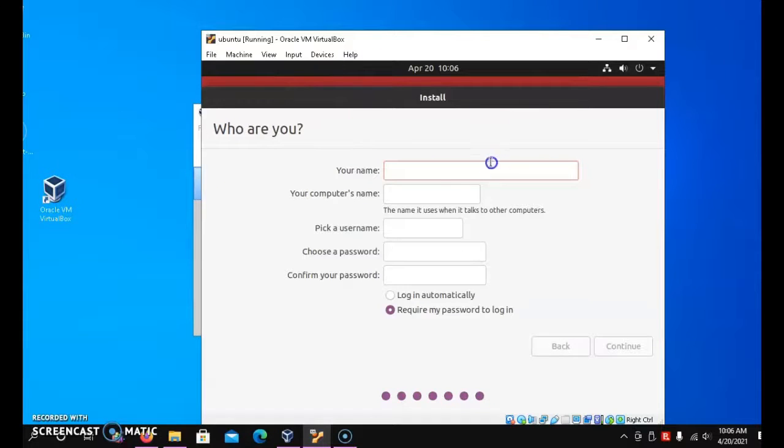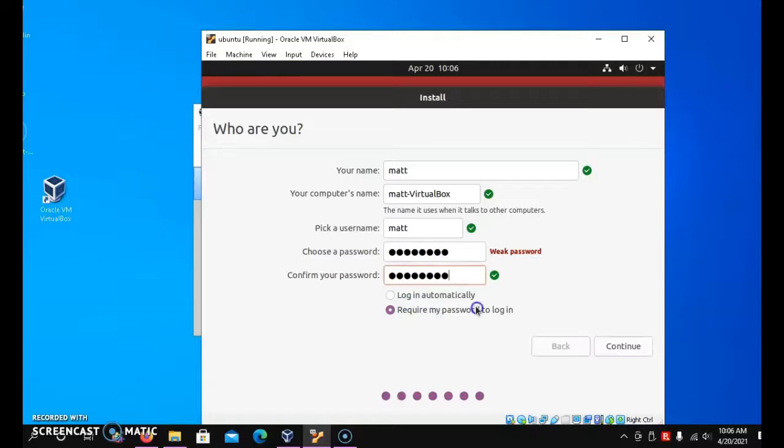It's going to have you create a login before you install it. I'm just going to put my name here. Matt. And I'm just going to go with something simple. I recommend actually going with a decent password when you make yours, since you'll be messing with it.